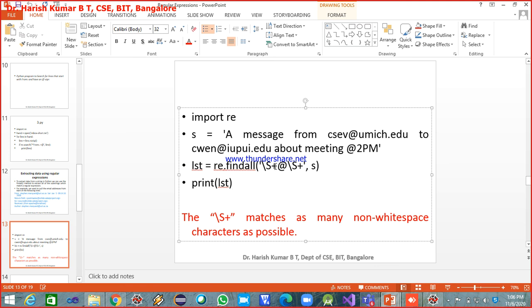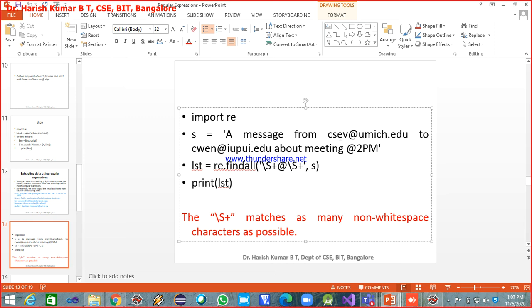Why doesn't it match? See, A is there, and after this A, this is a non-white space character, I agree, but immediately after one or more non-white space characters there should be an @ symbol, but this non-white space character is with the white space, and again this will also not match this pattern, so this will also not match with this regular expression.